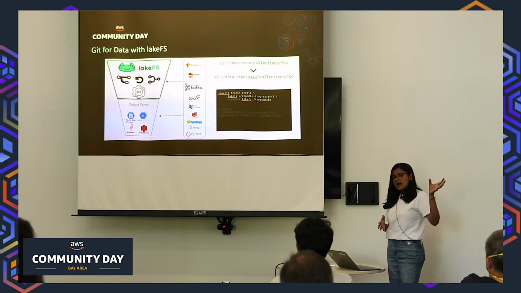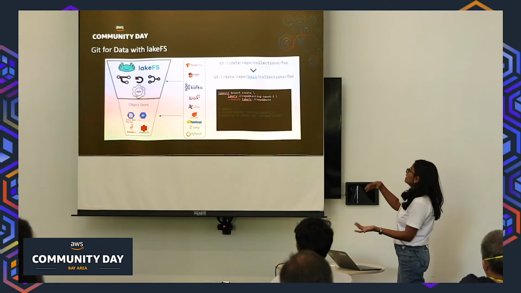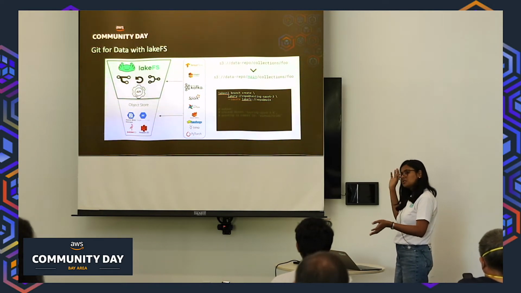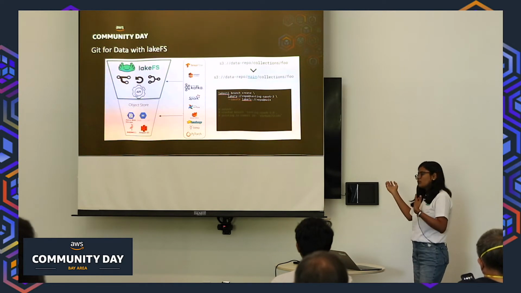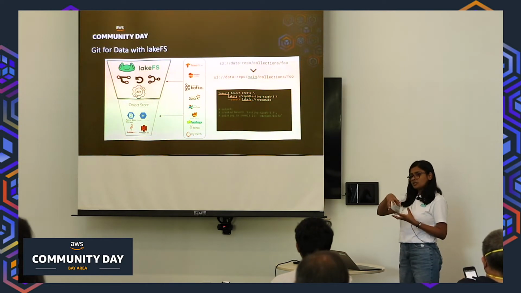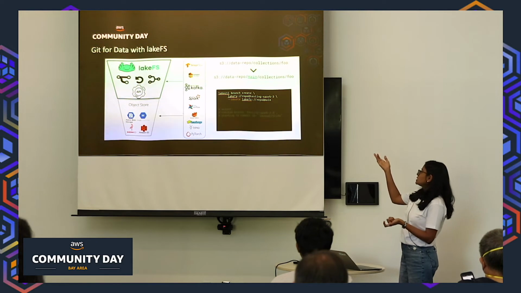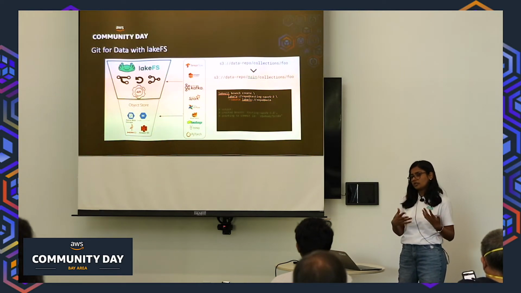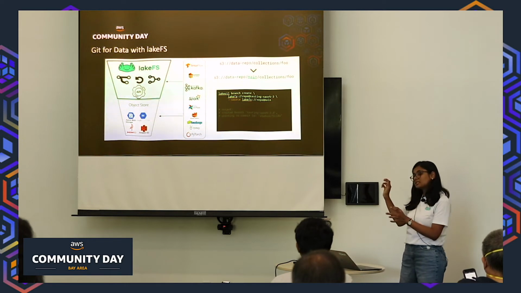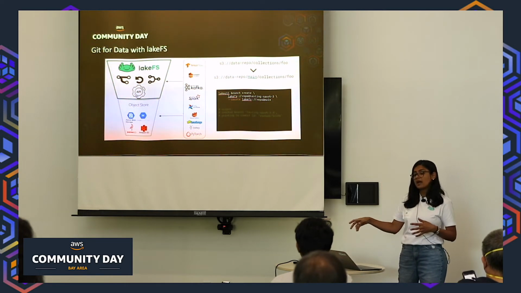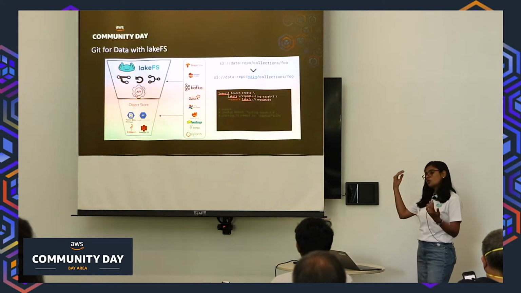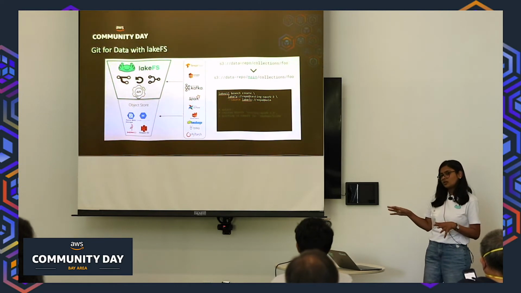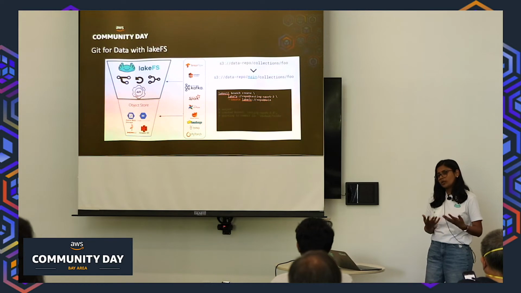Let's say you had your bucket in S3. You would be accessing it with S3, the bucket name, prefixes, and partitions and whatnot. With lakeFS on top of it, you simply have to specify the branch name you want to read your data from, and your end users or downstream analytics users could just go about doing their own existing workflows without changing a lot of existing code and pipelines.